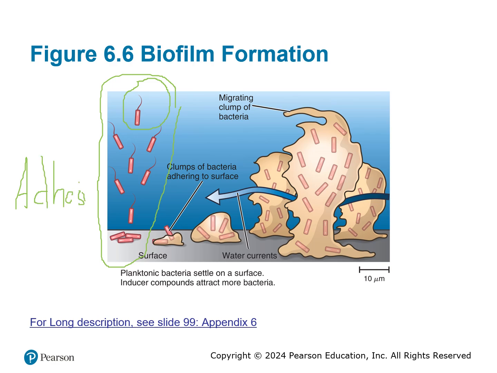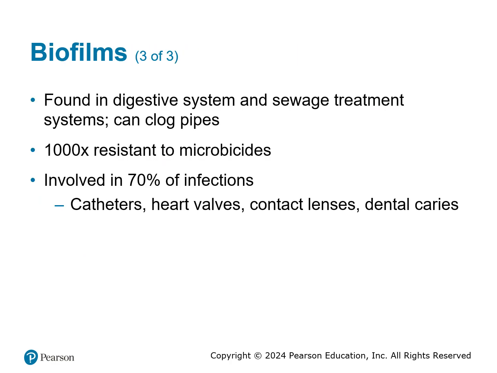Adhesion, adhesion. It sticks onto a surface or onto a human, right? Your teeth. This is how tartar gets on your teeth, as gross as it is. Okay, so then it's going to start secreting glycocalyx, which is a gooey stuff. And then there can be water currents that go through, and then you get a whole big clump of, this would actually be different types of bacteria, right? You're seeing some bacillus, but there could be some cocci in there, some round ones, all different kinds of bacteria can be in a biofilm.